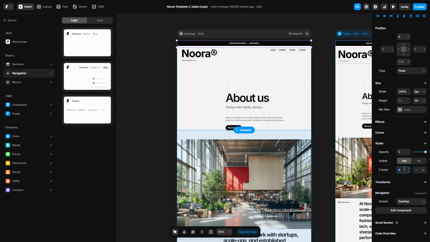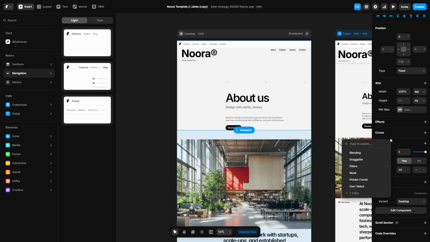For the final touch to your sticky header, let's add some padding to your content. This padding grants your content some breathable space, preventing it from scrambling with your fixed header. Simply select the frame directly below your header and add a top padding value. This value should be equal to the height of your header. When you set this, it will push your content down enough to not disappear underneath the header when scrolling.